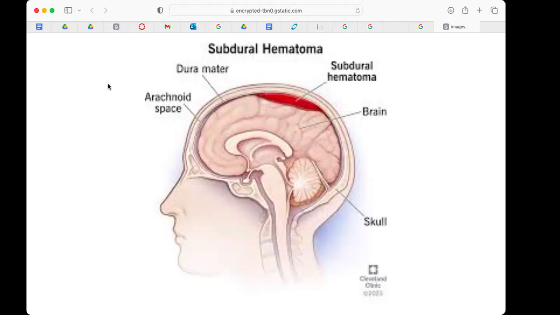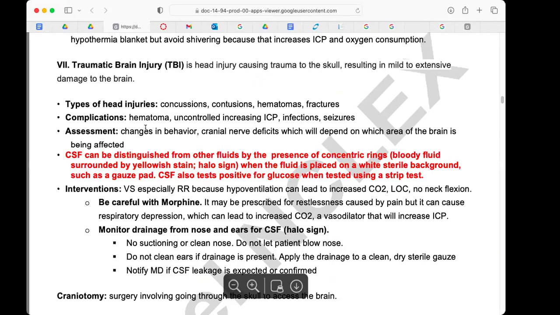So these are the consequences of traumatic brain injury. Okay. So complications: hematoma, and we just understood why that's dangerous. And that leads to things like uncontrolled increasing ICP and brain herniation. Also, traumatic brain injury could lead to infections, especially if it's a skull fracture. Now the brain is vulnerable to infection, and the meninges too, which could lead to meningitis, seizures.